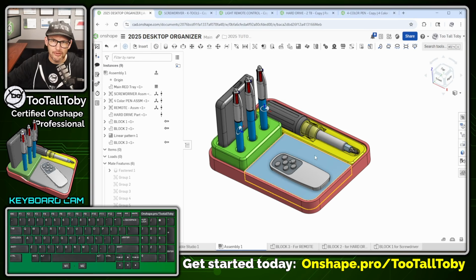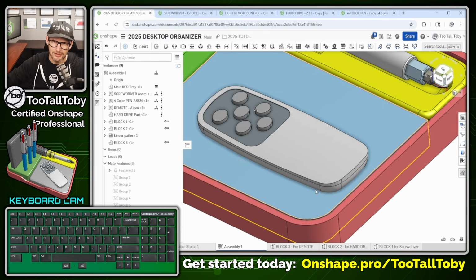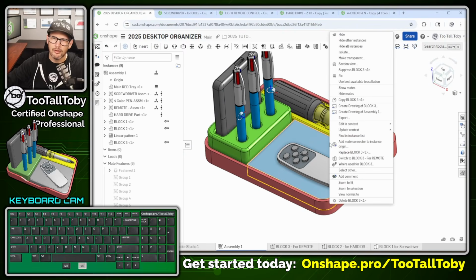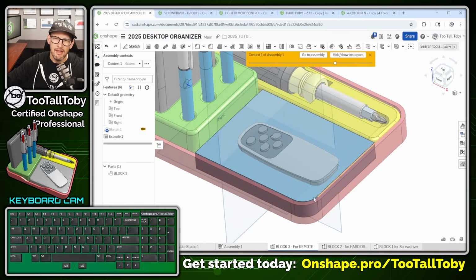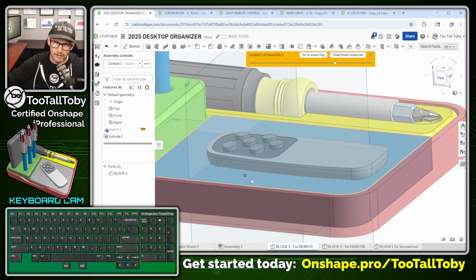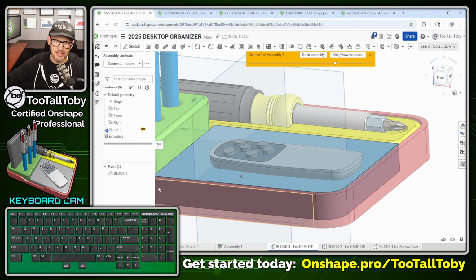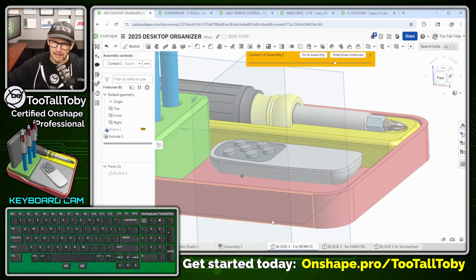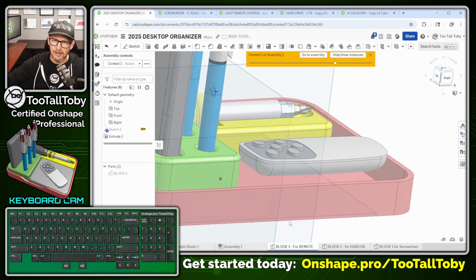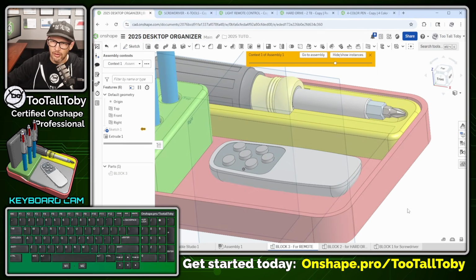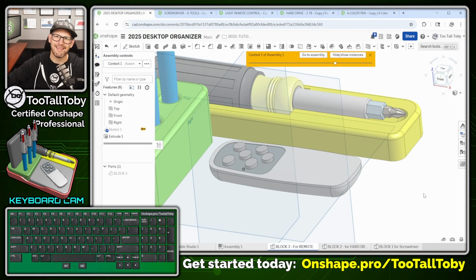So now let's edit this block in context so that we can reference these faces of the remote. So we're going to right click here and we're going to say that we want to edit in context, and it'll be here context 1. And kind of similar to what we did earlier, we're going to take this block here and we're just going to hide it. So hide this block here. And then we're going to use a command called surface offset. So if we go to surface offset here, let's see, can we hide this component, hide this context instance? Oh yeah, that makes it a lot easier.